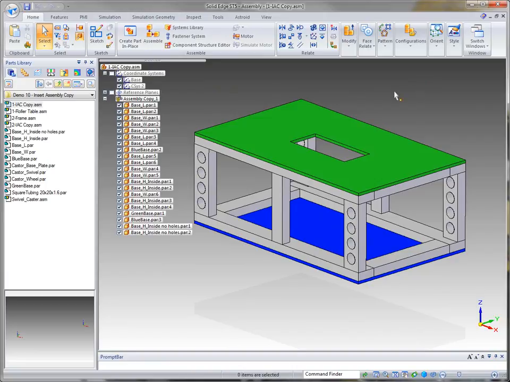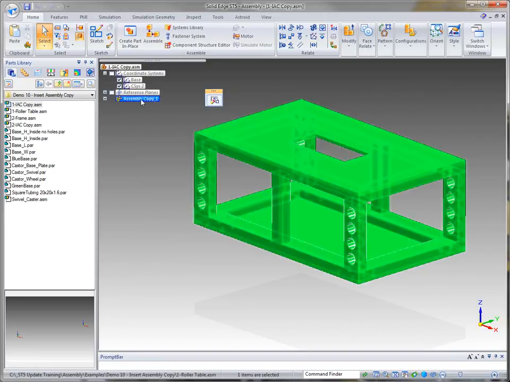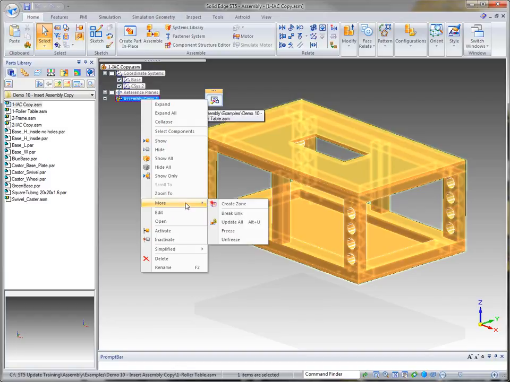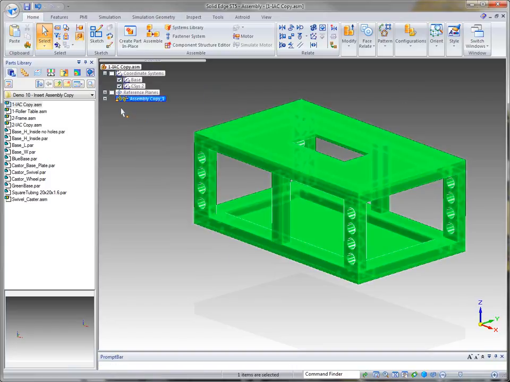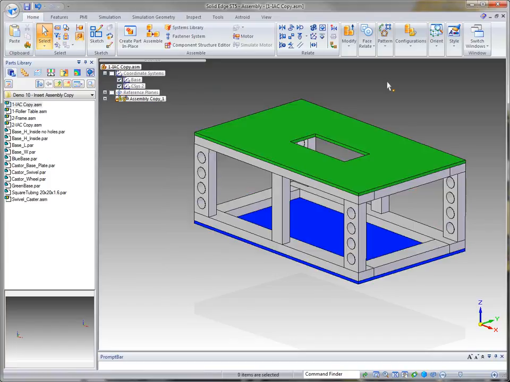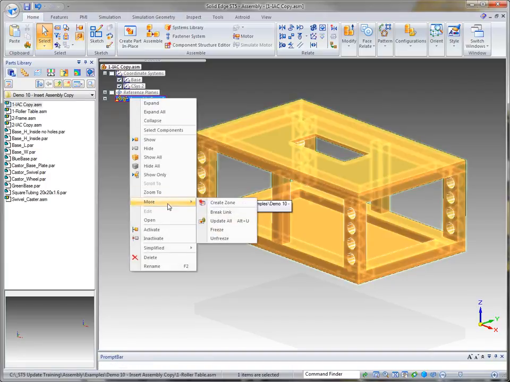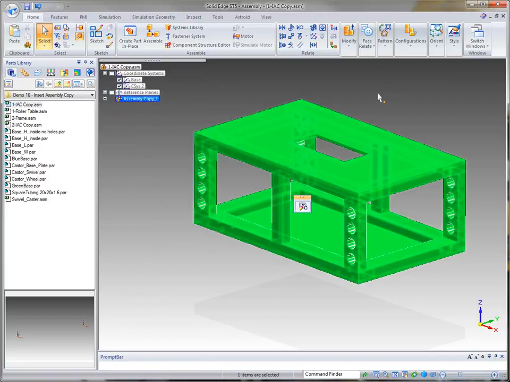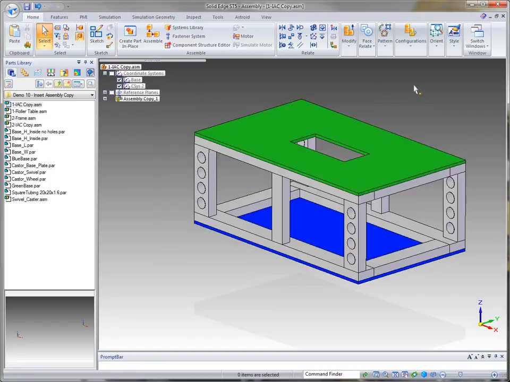Another thing that we have the capability of doing on the assembly copy is there is an option under the More pull-out menu to freeze. So if I, for example, click on freeze, what it's going to do is lock this assembly copy, which you'll see the link, lock the links, so that any changes to the master part file will not be reflected in my copy. Now, of course, that's one way to do it. And then, of course, if you want them to update, you can always come back and unfreeze the assembly copy so that it will update to any changes that you've made.